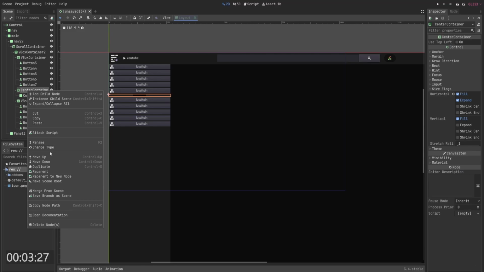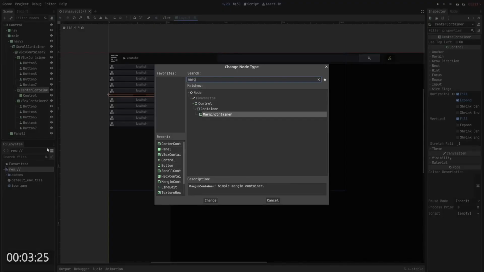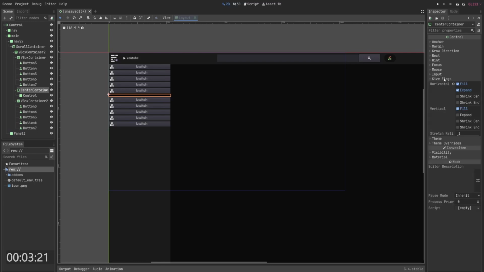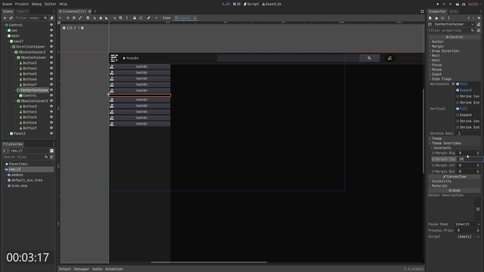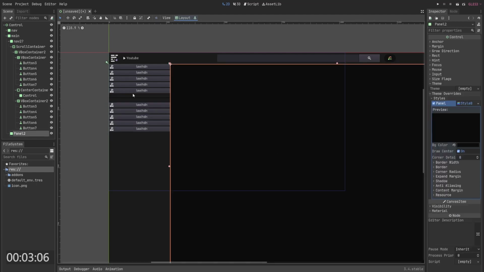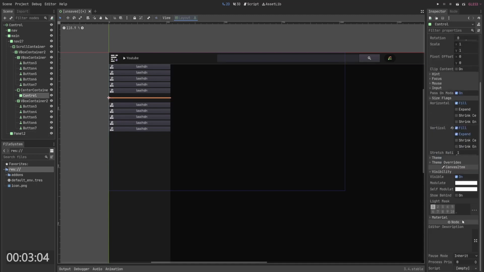Sure, I'll use a margin container then. And put some margins. Yes, margin top maybe 20. Margin bottom 22. There we go. And now with this, the minimum size can go back to 2. There we go. Now it's a little bit better split.